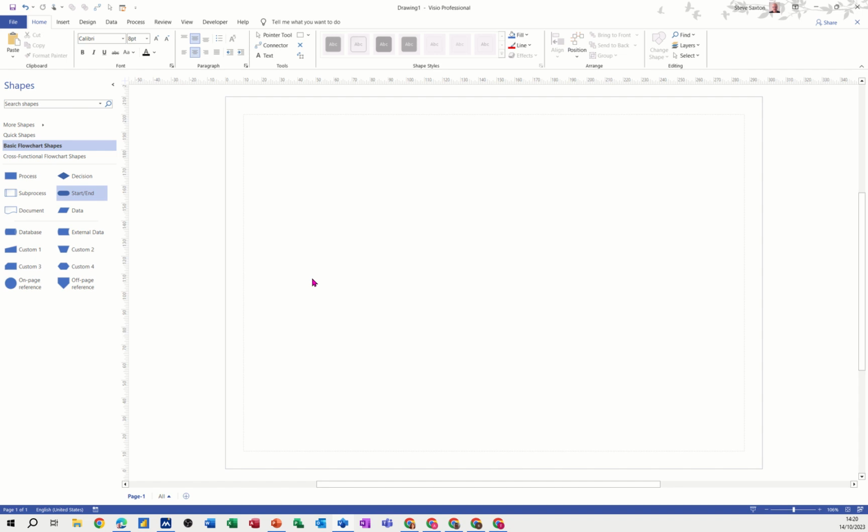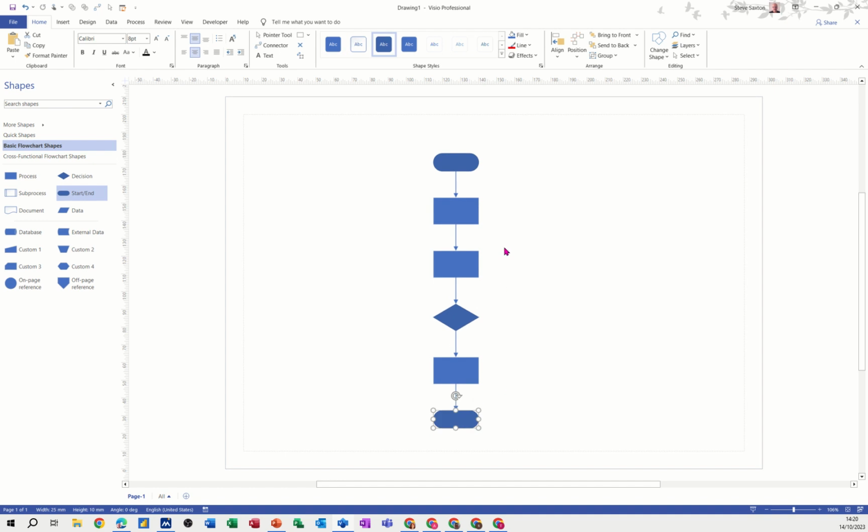The template that I've got open at the moment is just a simple flowchart template, and I'm going to create a simple flowchart without any text in it, so we'll just get something on the screen. I'll use the automated shapes feature where you can hover over these shapes and it pops down there, so you can just click on it. I'll do a few different ones, then a decision and another process underneath that, and then a finish. So I've got myself a little flowchart very quickly there.